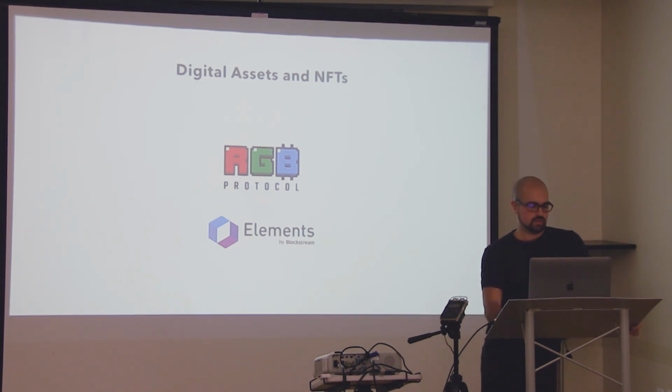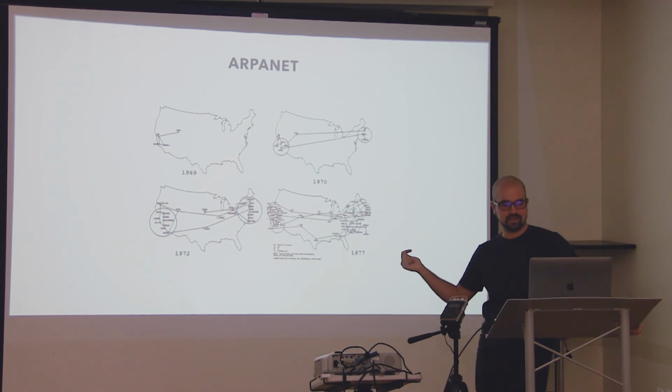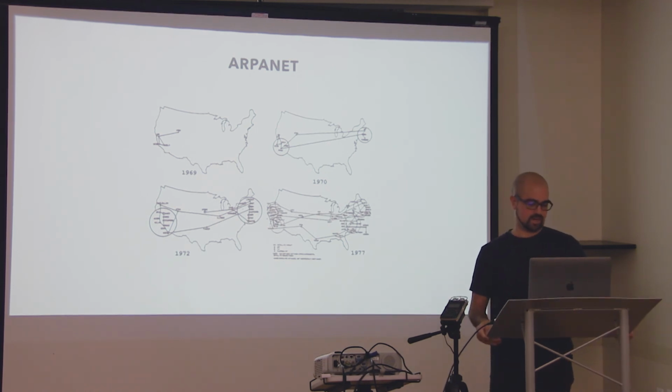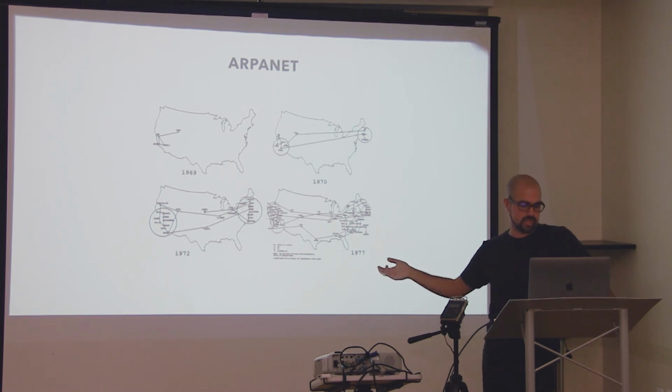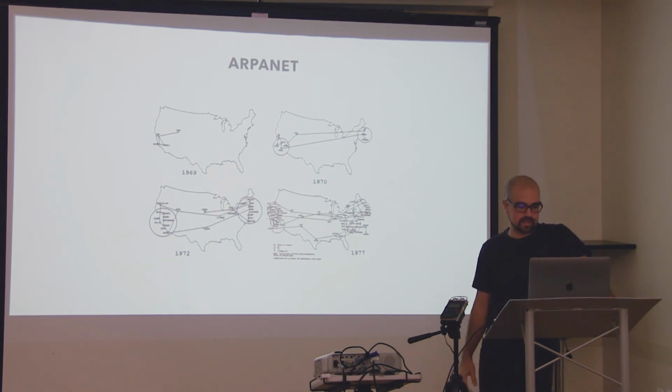Right, and so I want to end this on a little bit of a cosmic tone. So in 1969, the ARPANET network was born, and this was later going to become the internet. And this is the network map showing the growth over a span of 8 years. And yeah, so what you're seeing here is the birth of the internet.